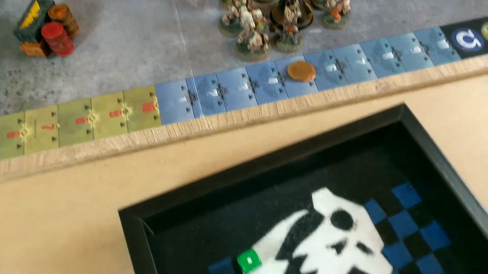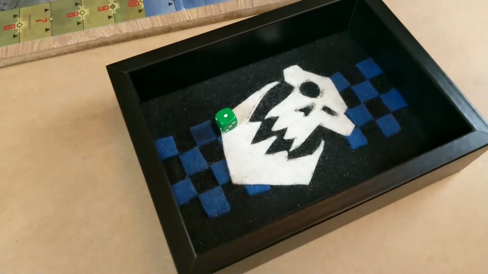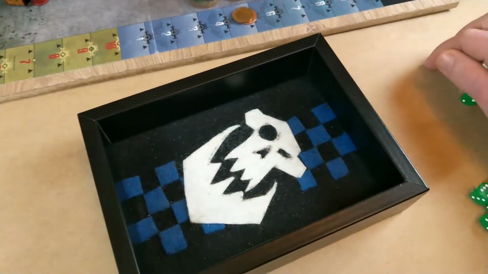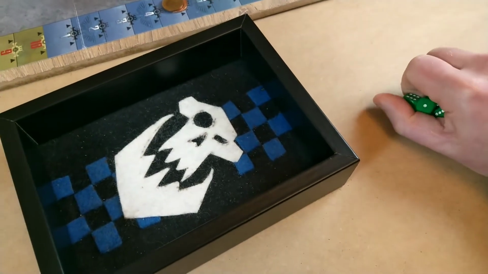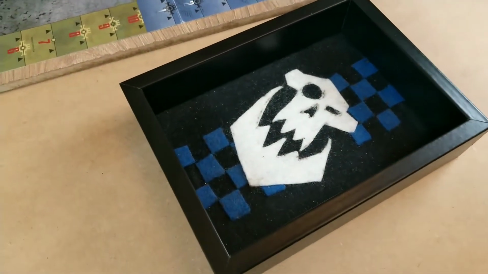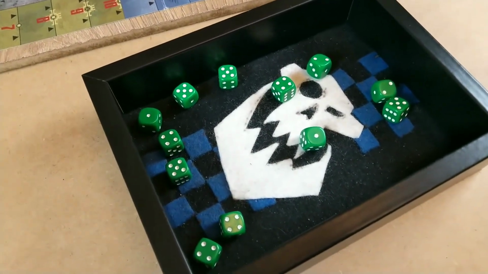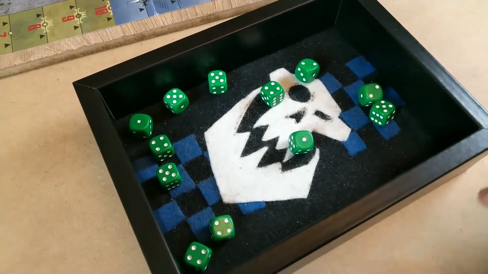The Poxwalkers will attack first, though, and they're going to get 12 attacks in total. 12 attacks in total, and they are going to hit on 5s. A lot of 4s. 1, 2, 3, 4 hits.